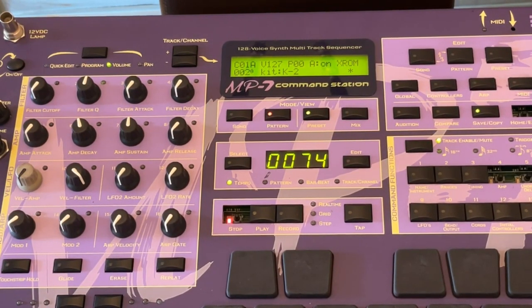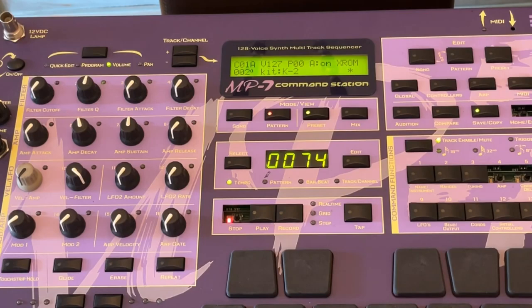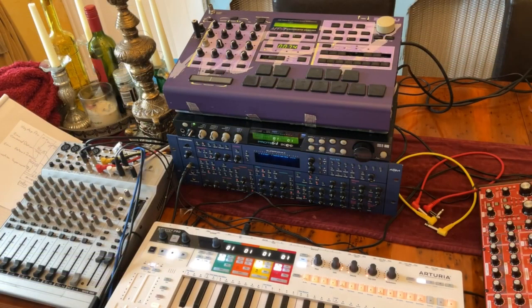So let's go down now to the Keystep Pro. I'll try and give you an overview sort of picture, and see if we can just play something for the purposes of demonstrating. May not necessarily be particularly musical.